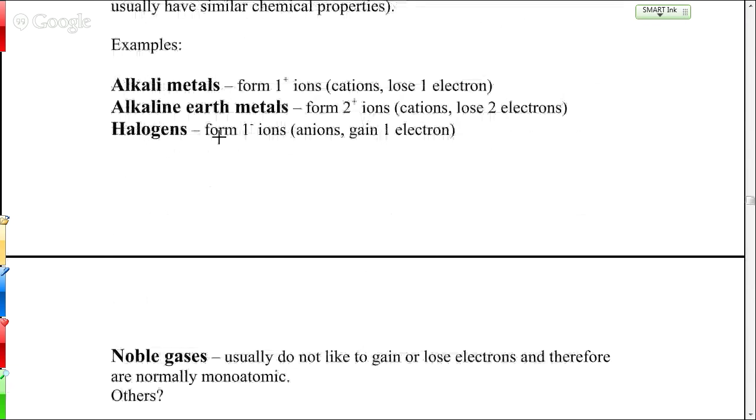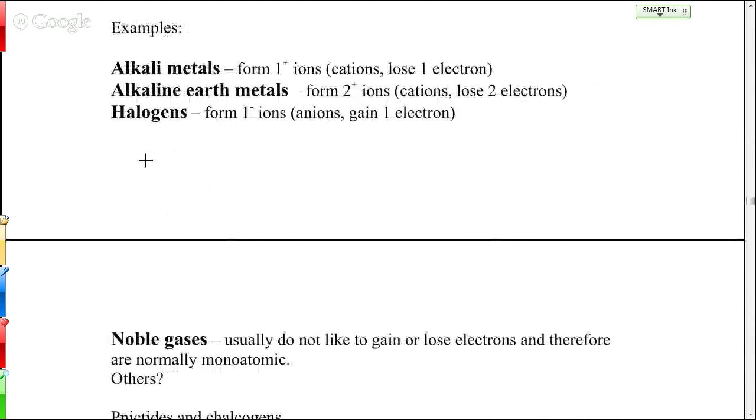Okay. And then we have a few names that you should know for some of these groups because of their very similar properties. You've got the alkali metals on the left, column 1, alkaline earth metals on the second one in. We already talked about those in terms of how they form ions. Then you have the halogens, which are group 17 or 7A. That's fluorine, chlorine, bromine, and iodine. They form 1- anions, right, gain electrons.